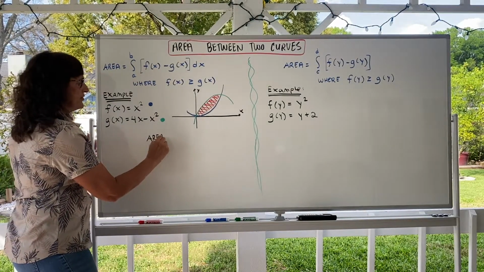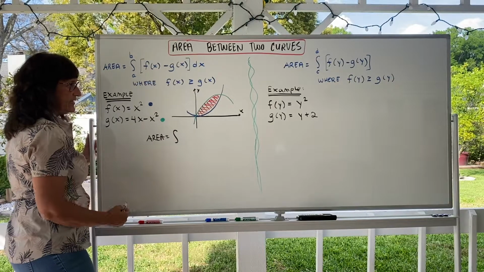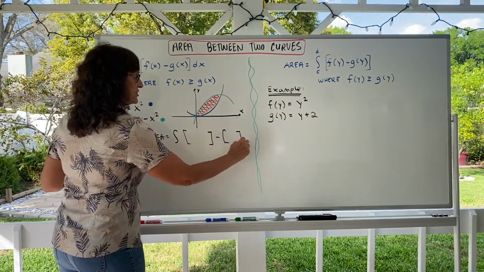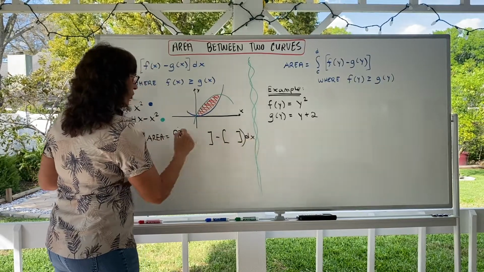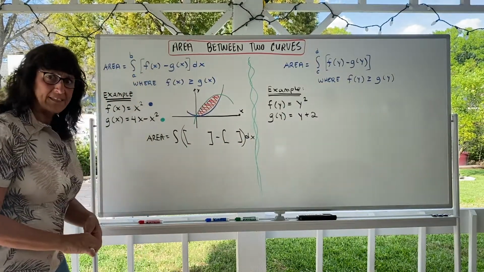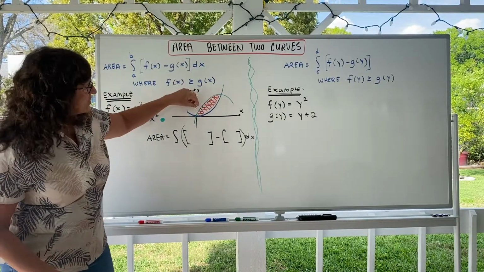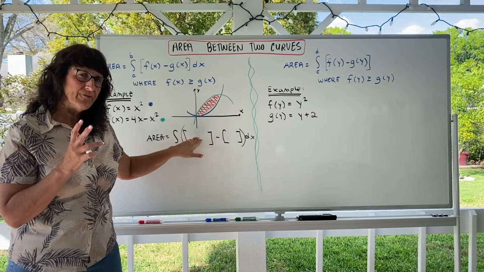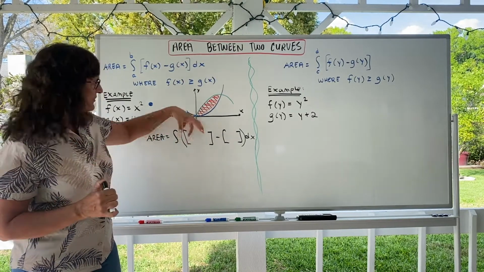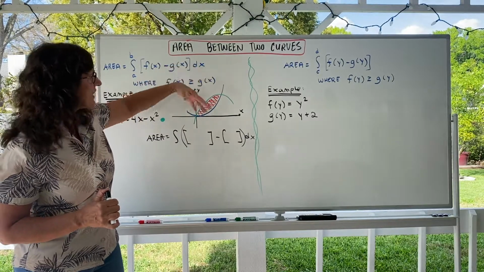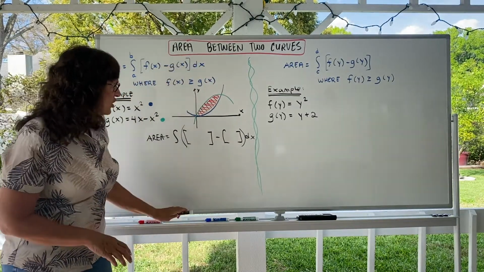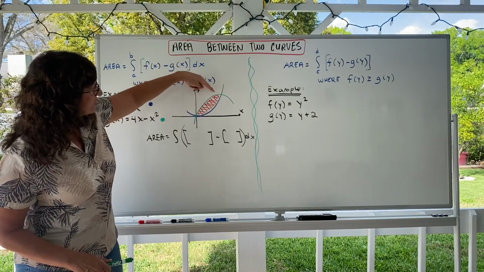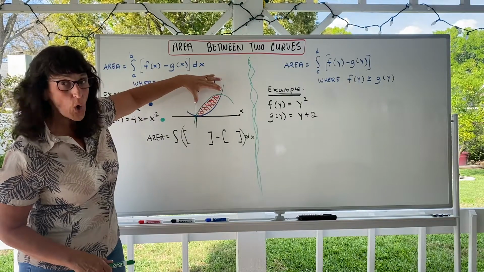To compute the area between these two curves, we're going to set up a definite integral, and we're going to take one function and subtract the other function from it. Now, which order do we put the functions in? Look at the shaded region. The first function has to be the function with the greater values, the curve that's sitting on top. The higher curve on the y-axis is the one with the greater values. Which curve is sitting on top? That's definitely the parabola that opens down.